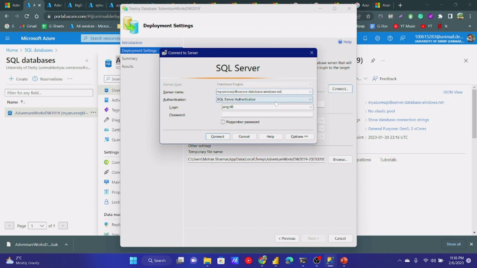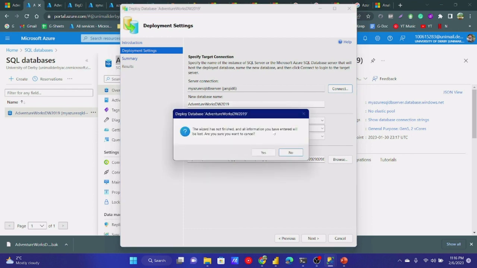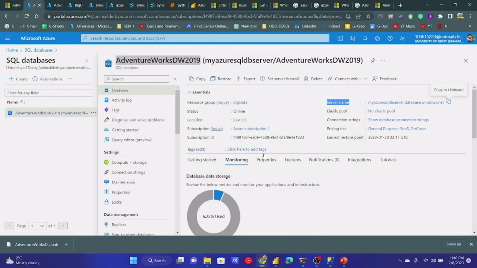When you are creating your database in Azure, you will be creating a username and a password. I'll be doing the same, and I'm providing my password here. When I click on connect, let's just see. Oh yeah, it's connected now. So you can see right now I'm deploying to my target connection, which is my Azure SQL database. And these are the settings of my Azure SQL database deployment. I have kept this as basics, but you can change it according to your need. I'd suggest if you are just starting with this, just keep it like this only. It won't harm you. I'm just canceling it because this process will run.